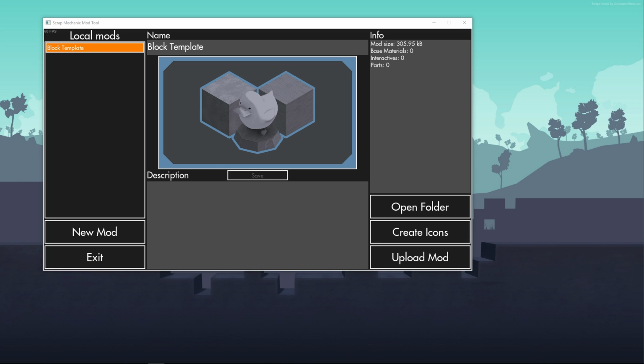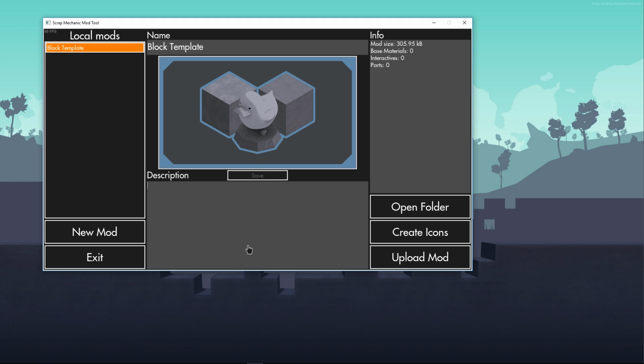Okay, so this is what you see when you first create a mod. You got your mods showing up on the list of mods right now on the left side here. You can go ahead and choose which ones you want to edit. So up here you got the name of your mod. Here there's going to be a screenshot or a thumbnail to show the world what your mod has to offer.